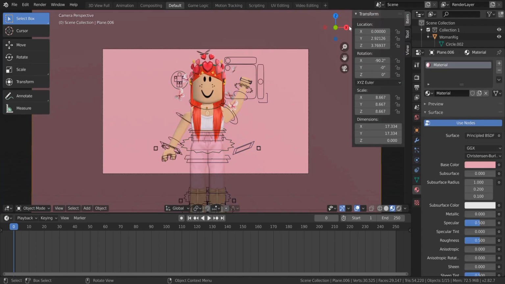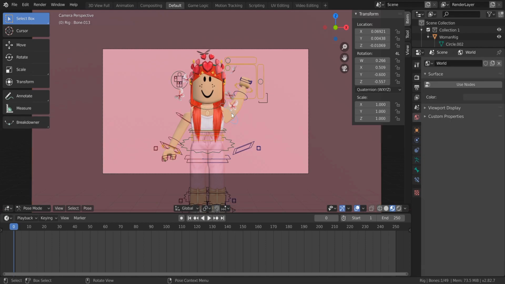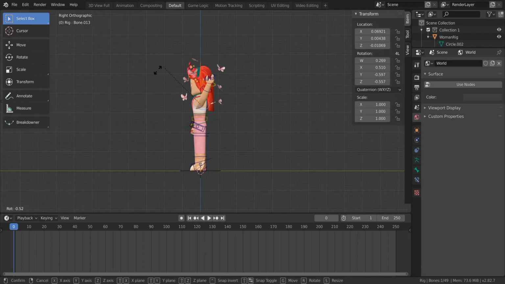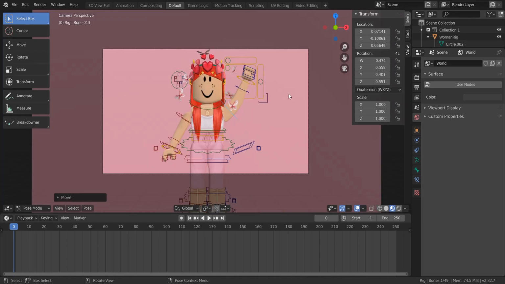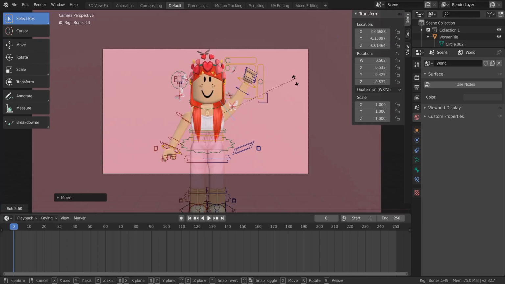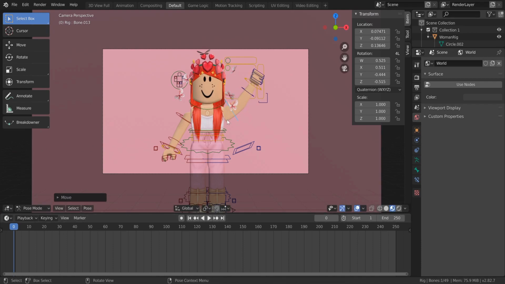So just set it up like the pose you would like at the beginning of your animation. Just like this. And of course animations can take a little while, so make sure to take your time and make sure you like how it looks. So I think we'll start with this. And what I'm going to do is make it so her arm moves up and down just for a basic animation. When you have your rig piece where you like it, make sure you have it selected and hit I on your keyboard to add a keyframe.